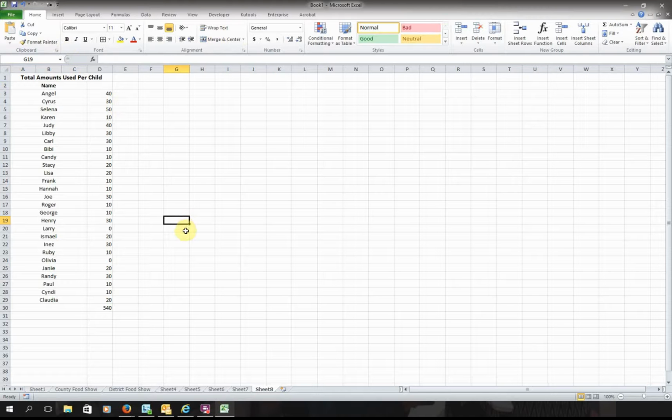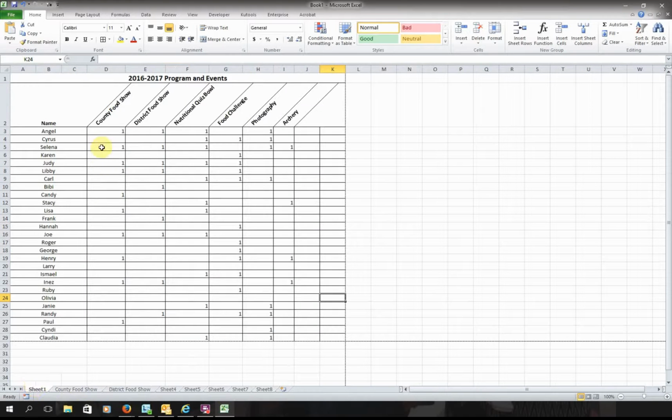And if you could even make the same kind of sheet that does donations. How much did we get from this and how much did we get from that? What was spent for, or what was the donations for, only for the banquet? What donations did we get only for certain programs or things like that? There's just a lot of ways to utilize, but your main entry is going to come from here.